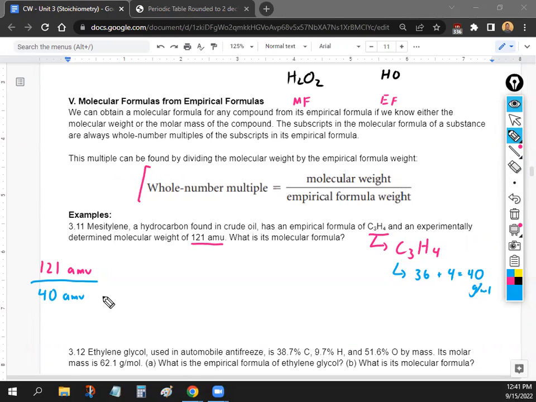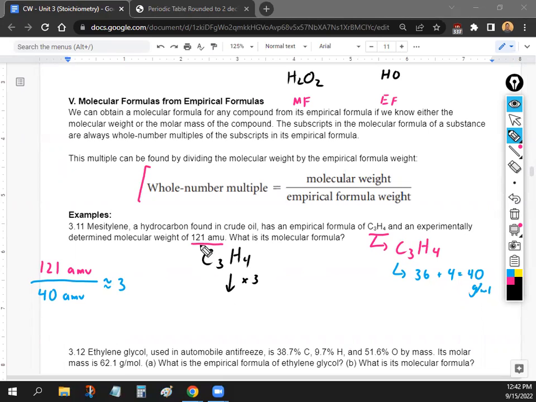And then this is going to give us our ratio. Now, we don't need an exact number for this because we're just looking for an approximate ratio. So when you take a look at this, 121 divided by 40, about what number do we get? 3, yeah, this is about 3, right? So this tells us that the difference between the empirical and the actual is just about a factor of 3. So all we got to do is take the empirical formula right here, and multiply it by 3. So everything inside by 3.